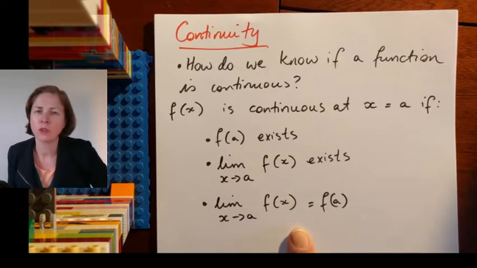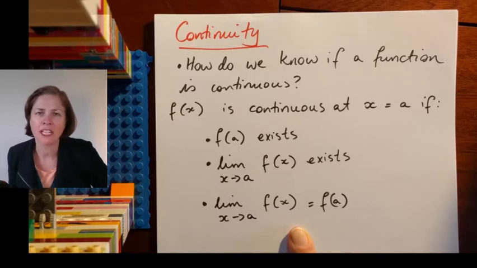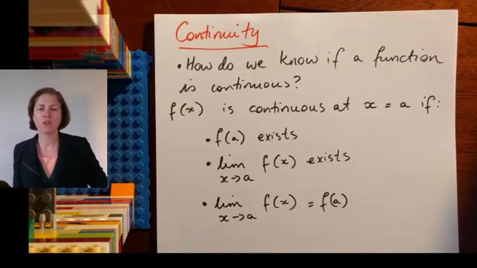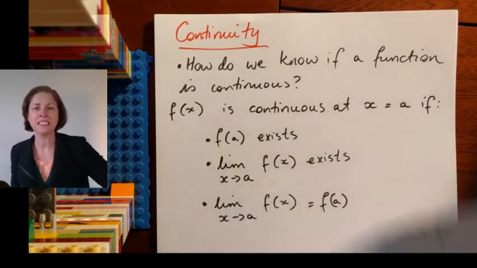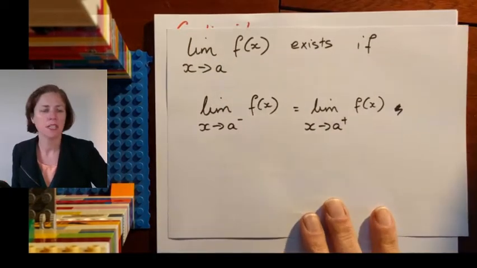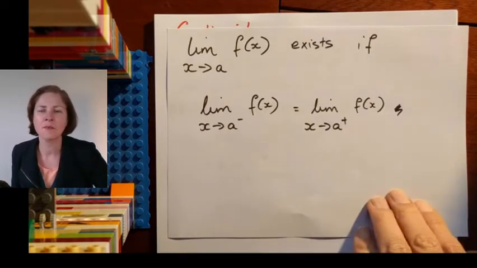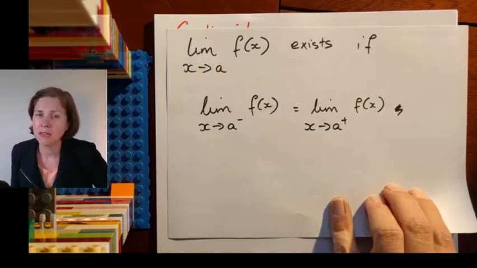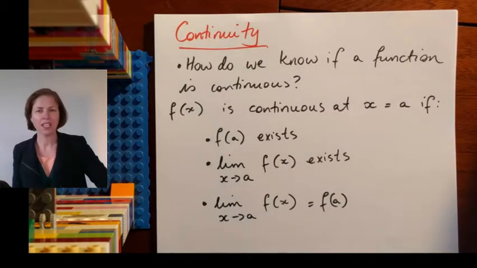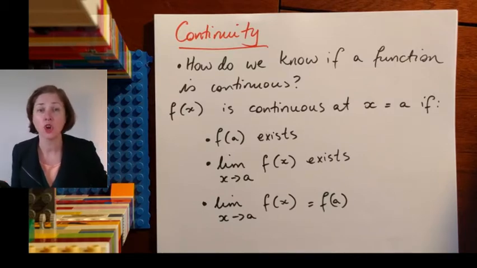Now, this is the formal definition of continuity, but I'm going to talk through an informal way of looking at a graph and determining whether it's continuous as well. So first of all, just a reminder that this second point, the limit as x approaches a of f of x, exists if the limit from the left equals the limit from the right. As long as we can see that, and we can look at the graph to observe that, then the limit exists. So I'm going to look at continuity from the perspective of looking for some examples that are not continuous.